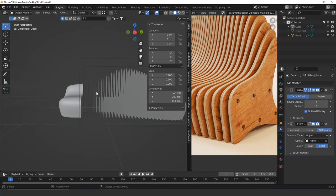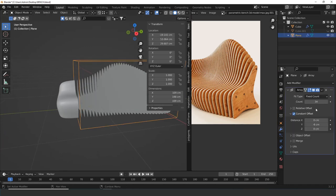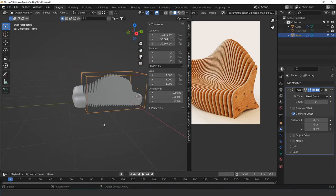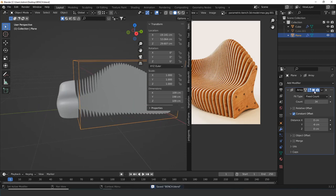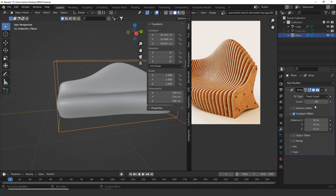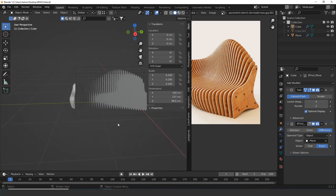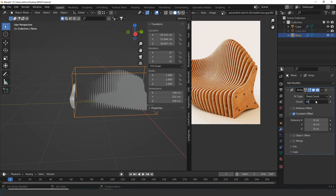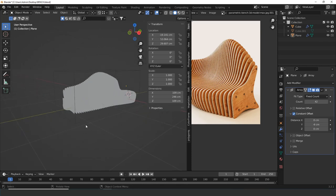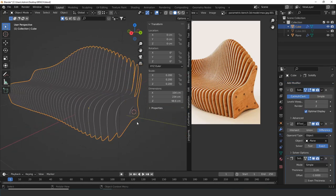As you can see, it created this shape. We added more, but be careful with this one because it can crash Blender, so save the file. We unhide it. Oh no, we unhide this one. We make it more until it fits the whole area, but don't go all around because here it is not too good. Make it 38. Go to this one and make it visible. And okay, let's try to make it 42. As you can see, now we add the solidify. As you can see, now we added 2 centimeters.